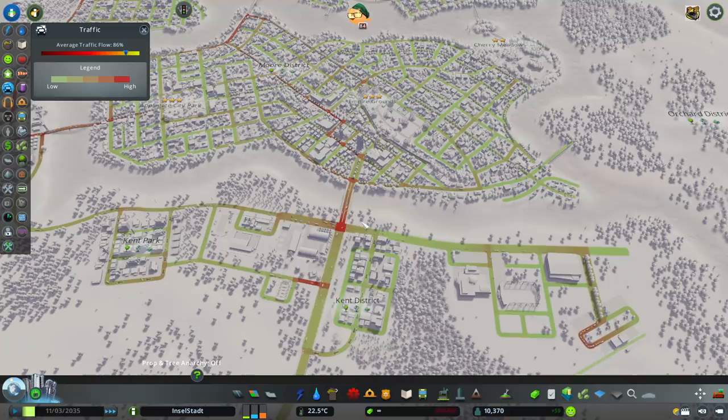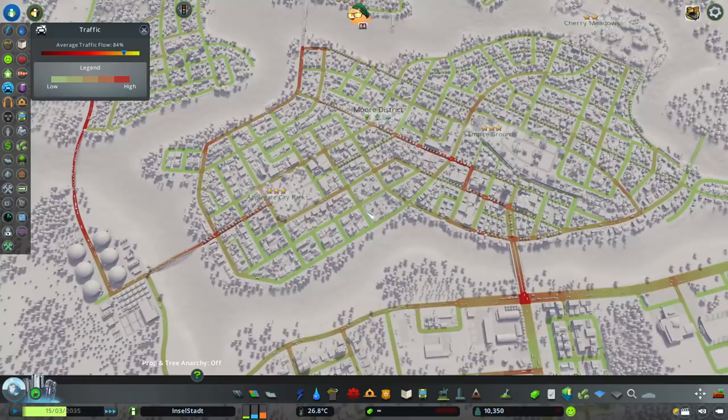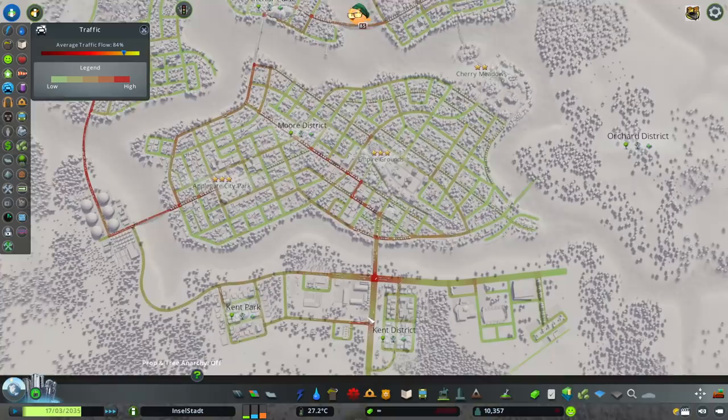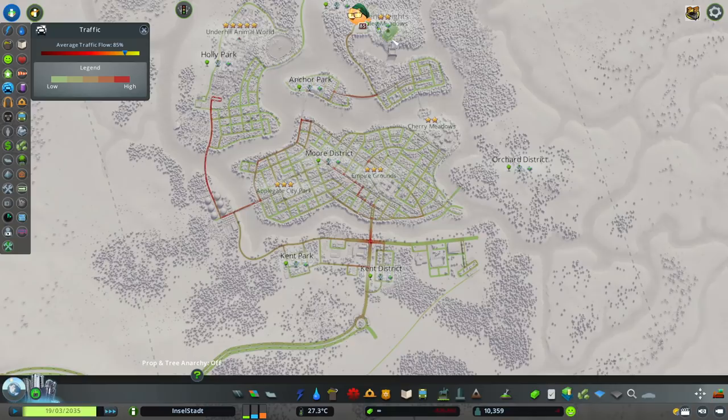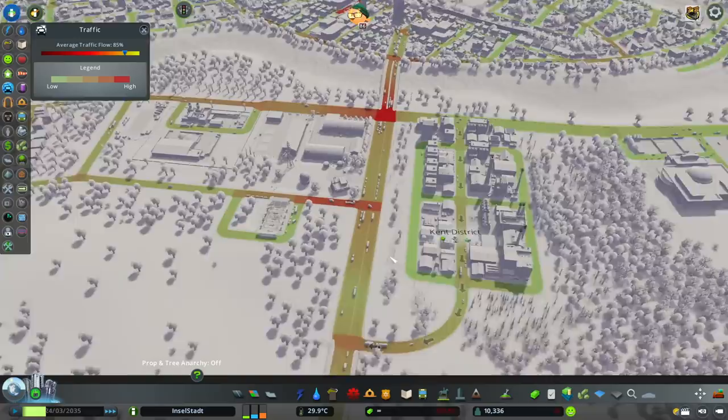So traffic flow is 86%. Yeah, that's still pretty good, but there are some red parts which I want to fix up. I knew this area was going to cause an issue, so let's just go into fixing this up before we continue on with any expanding. And just to let you guys know, I didn't actually expand anything. All of this traffic is caused by, I think, the new castle that was built in the last episode. So there's no new residents coming in, there's nothing new besides tourists coming in. So let's go into this and have a look.